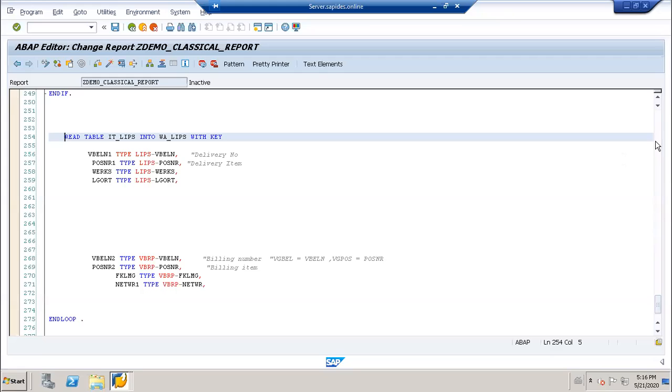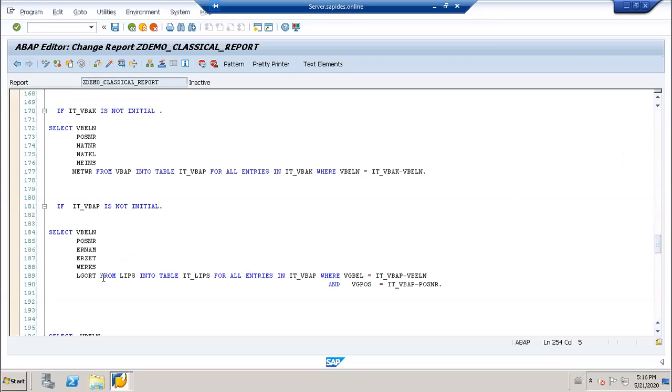So here, what do I have to write now? You have to select the values also. Okay.